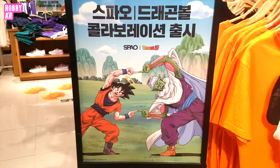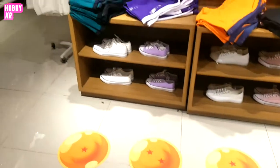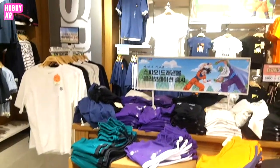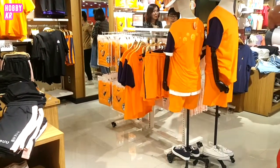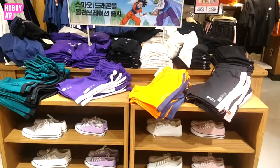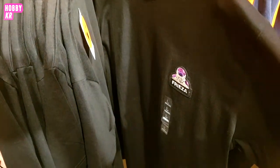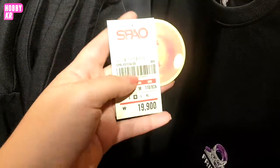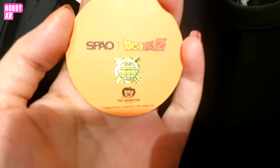It is nice to look at and it's nice that it's super accessible, at least in Korea where it's very mainstream. There are all kinds of clothes — shirts, shorts, and a pajama set that looks like Goku's uniform. The prices are in my opinion quite high — around eighteen dollars for a t-shirt — and I don't think the quality at Spau is that good.